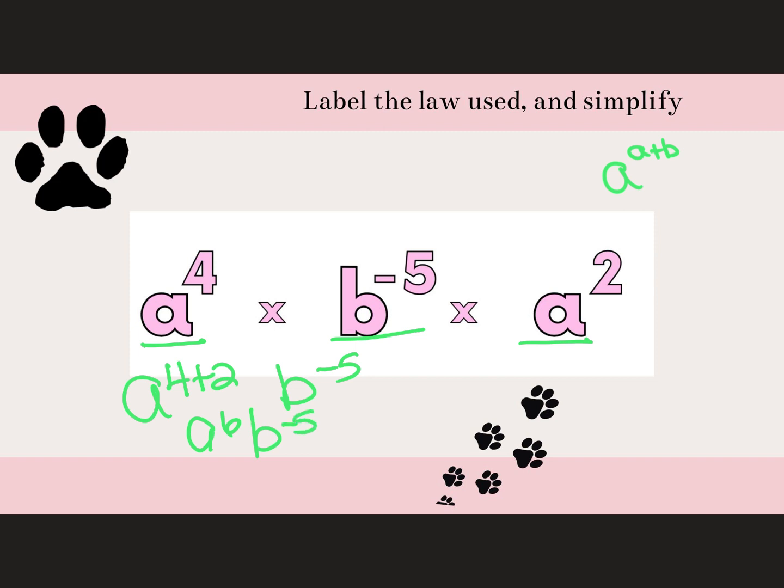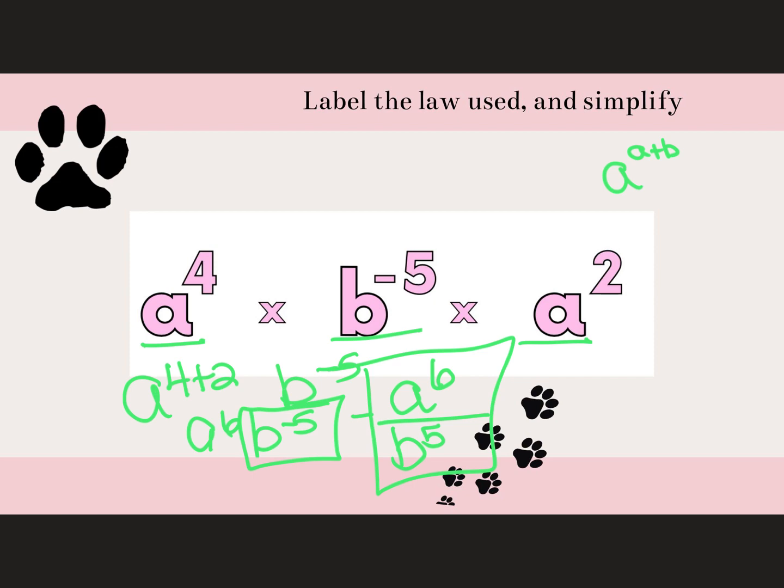Can you leave that answer like that? Nope. On this one, we're using 2 laws of exponents. So now we need to use our negative exponent rule. Remember, negative exponents are a no-no in math. So we are just simply going to flip the location. I am not touching my a to the 6th because it's positive. It is going to stay in the numerator. And instead, I'm going to take my b to the negative 5, and I'm going to put that into the denominator, making that exponent positive.